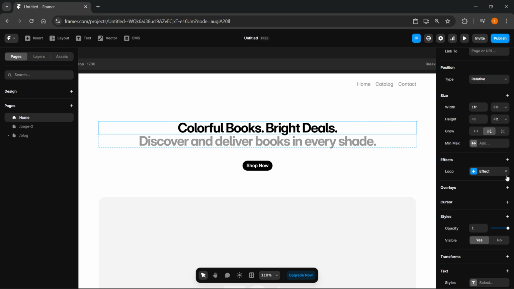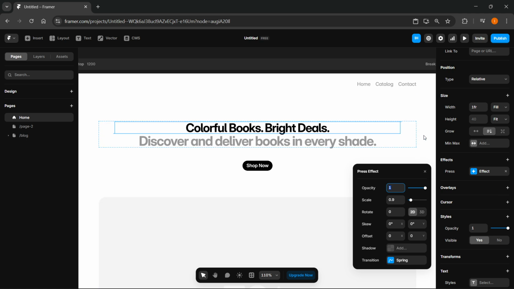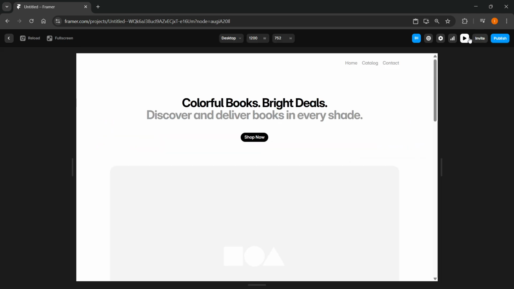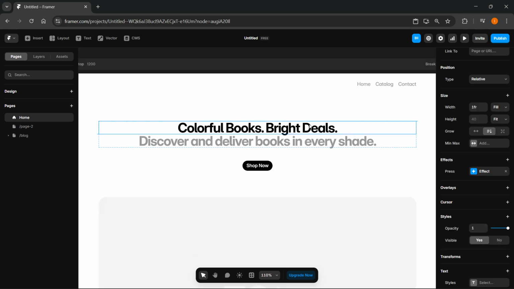Now, of course, there's a bunch of different effects you can actually use in here. You could, of course, set different drags, different scrolls over here. You could do like presses, stuff like that. There's a bunch of different ones. Just play around with these, and every single time you do it, go ahead and make sure you actually preview it so you actually see what this looks like. As you can see, now when I'm clicking on it, it's actually popping in and out, which is pretty cool. And there's a bunch of different ones you can actually set up, and then you could make sequences and stuff like that with it, and you can make your website a bit more interactive.